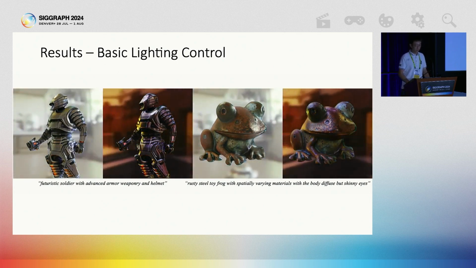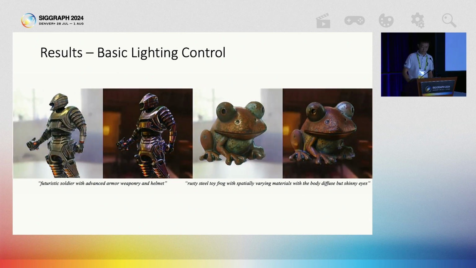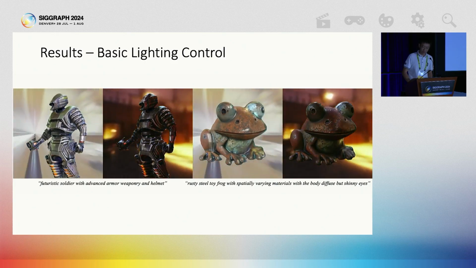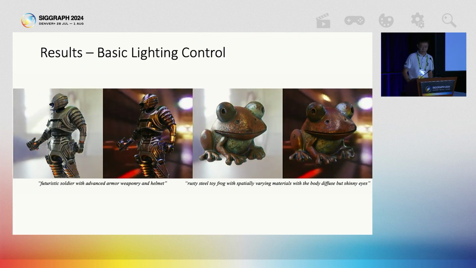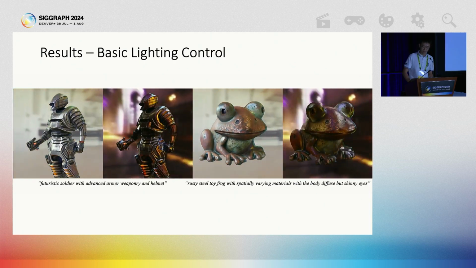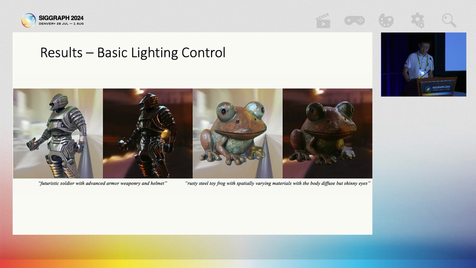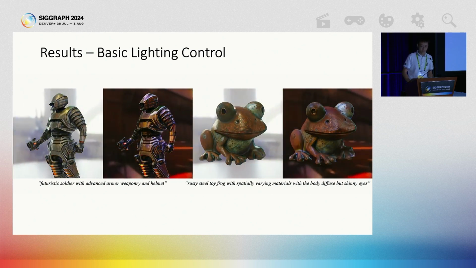Now, let's look at some results. With the carefully designed pipeline and abundant training data, DiLightNet can generate high-quality images with fine-grained lighting control. Even though we did not enforce consistency between frames of the lighting animation, our results show good consistency, although not perfect, thanks to the fine-grained control mechanism.